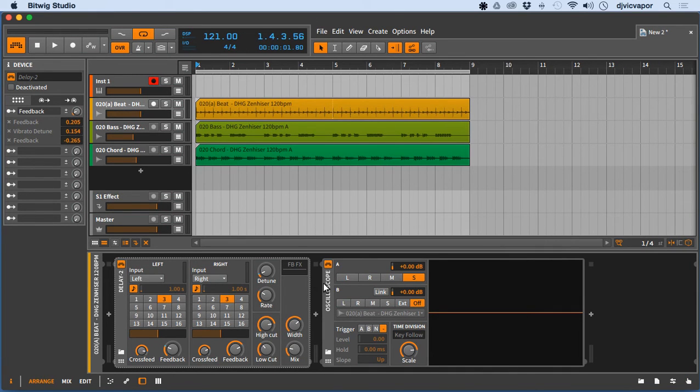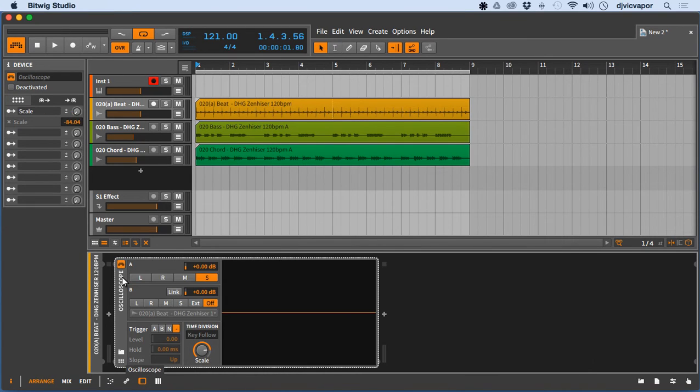Let's see. Oh, we did have the oscilloscope. Let me turn this delay off and get rid of it here. So now the oscilloscope. This guy, of course, is designed to show us different wavelengths and different energy patterns over a period of time. Not exactly an expert on an oscilloscope, but I can definitely see where it'd be handy if you're trying to look at your left-right images, your stereo image over a period of time, the energy and the amount.